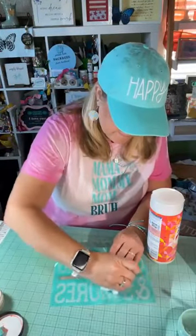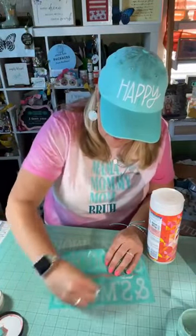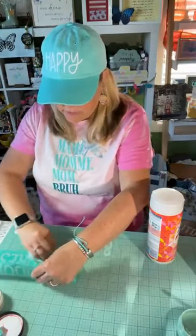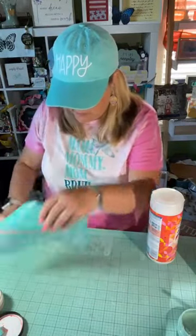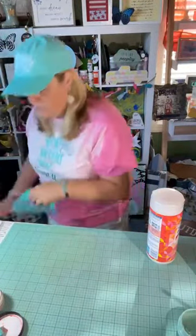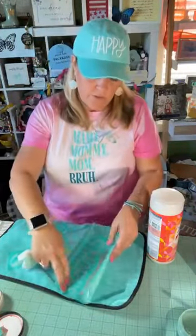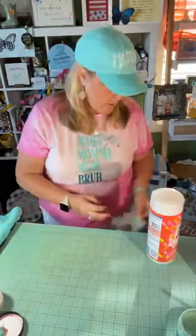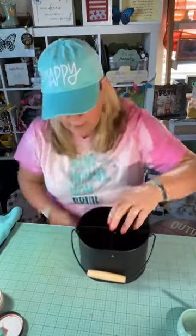And you can tell whether or not your silk screen's clean. This is not as clean as it could be if I took it to my sink and used my board eraser, which is how I usually clean my transfers. But this will get me what I need just to be able to reuse it again real quick. And I don't think I'm going to use memories again on the sign. I think I'm just going to use. All right, okie dokie. So now we're going to do the back side here, and we're just going to put the word s'more.